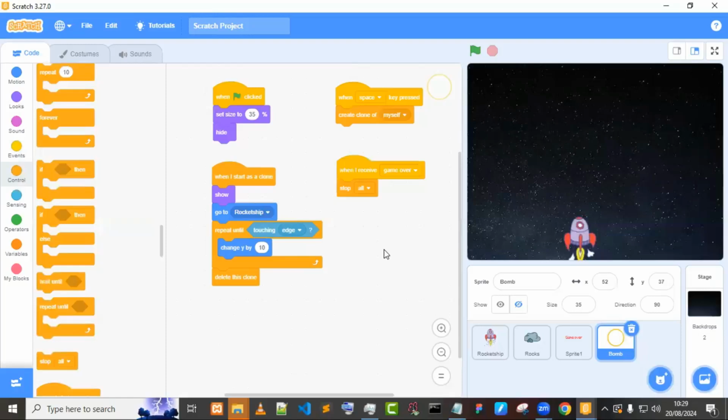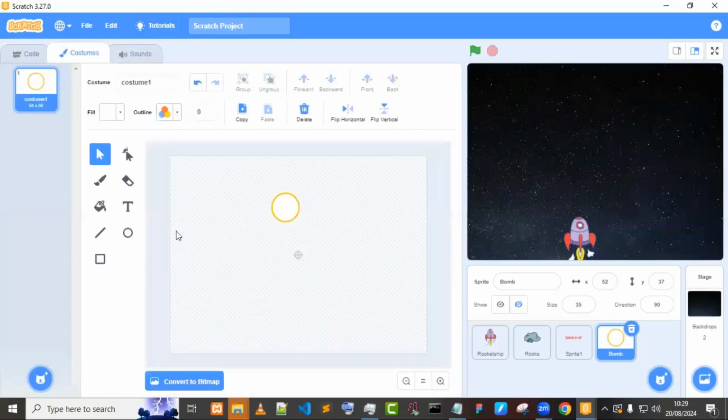Sir, please, I don't understand how you made the bomb. How I made the bomb? I said when you come here, this is how, if you want to create your own sprite, you come to this paint. This is the arrow, paint. When you click it, it will open this place. Yesterday we did triangle and rectangle here. See it here. There is line here. You can do freestyle. This is for freestyle.